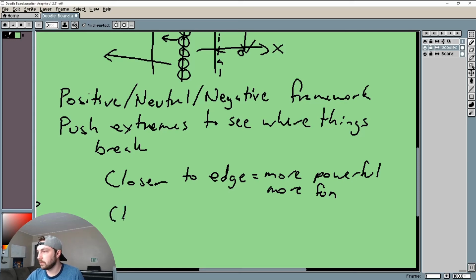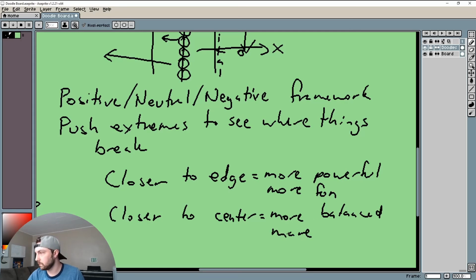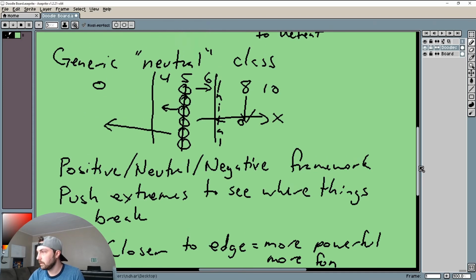Whereas the closer something stays to the center, the more balanced and more fair it'll feel.